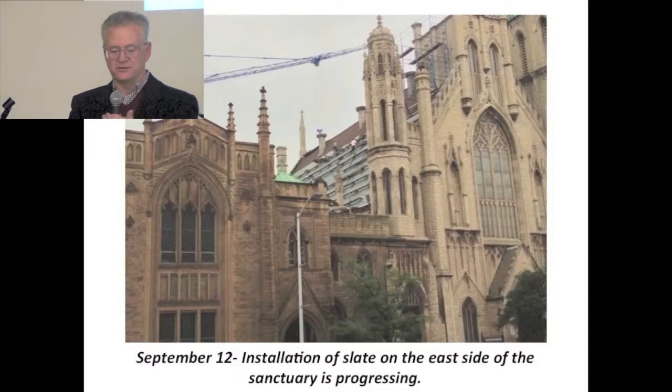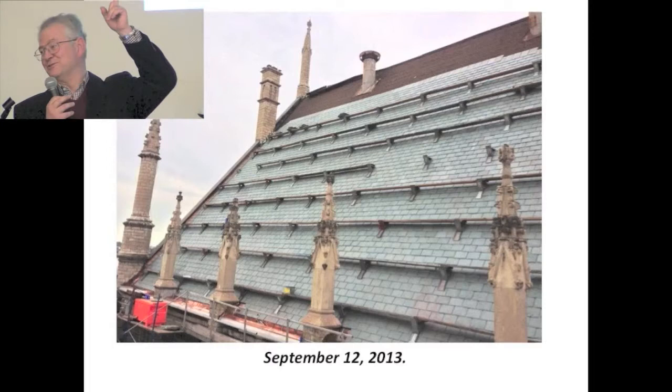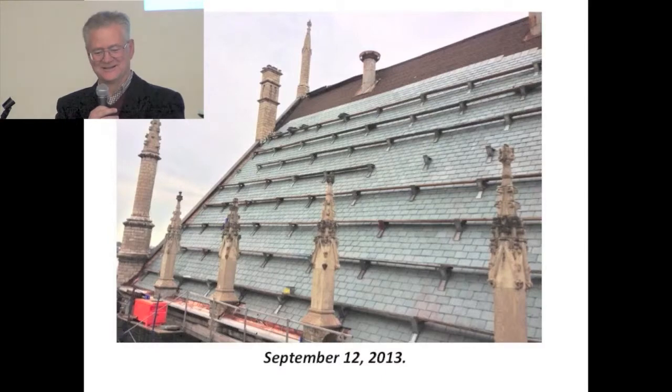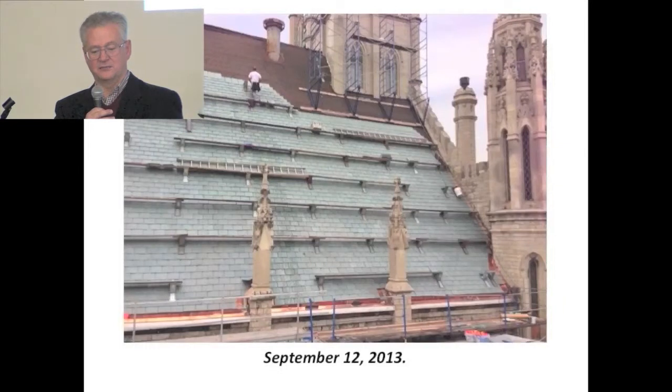Also on September 12th, I like this picture. Installation of slate was progressing on the east side. And here's some close-ups. These I did take myself because I could stand on the top of this roof. It's pretty easy to get on the top of this flat roof here. And I did take these pictures, but not the other more daring ones that Chris took. And again, you can see these guys working without harnesses, without cables of any kind, and without fear. They do it every day.